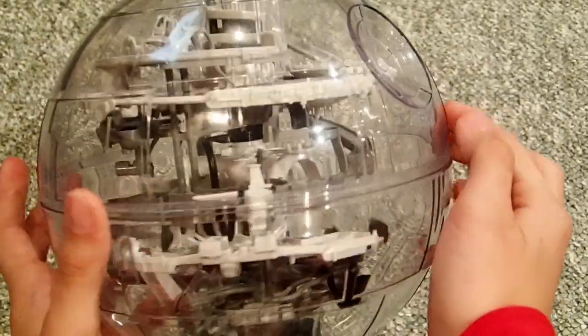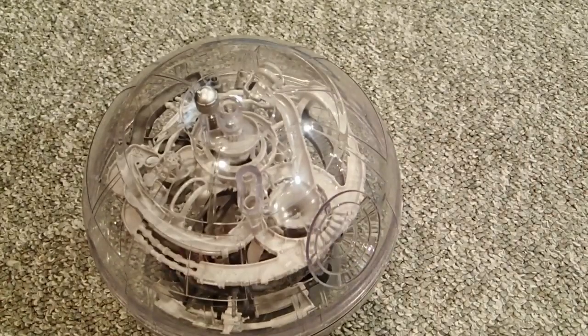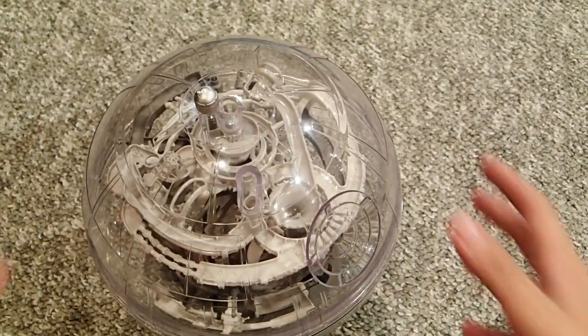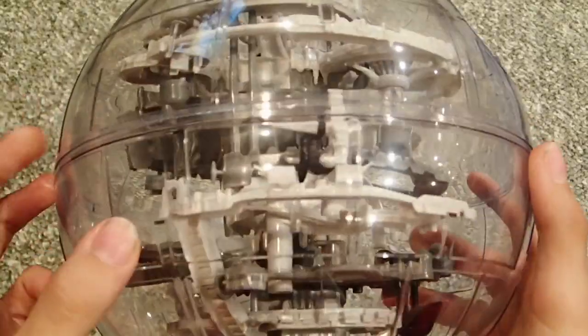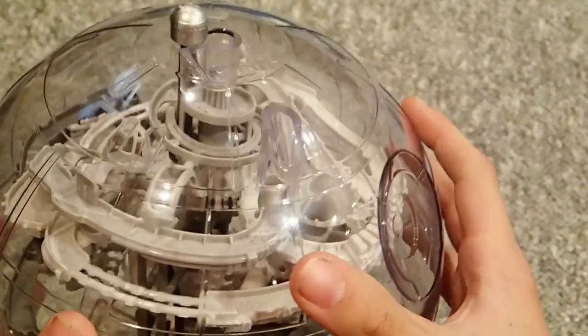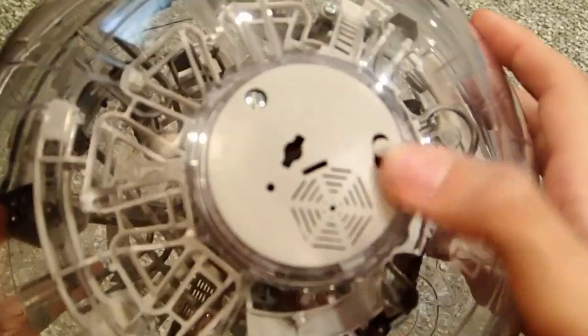This is massive. This is, I think, the largest size-wise of all the Perplexuses, and most definitely the heaviest Perplexus. You can see it's very, very big. It's got kind of a Death Star look on the outside, as you can see. Up on the top here, we've got a little R2-D2 model. Down at the bottom here, this is the big feature. This is also why it's heavy.